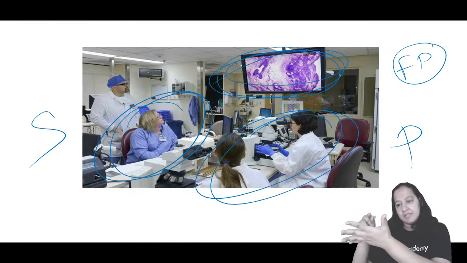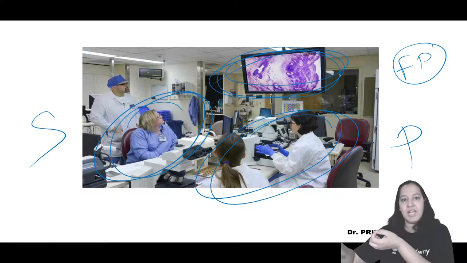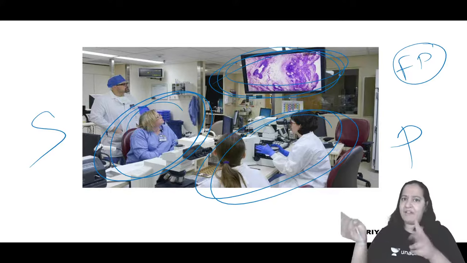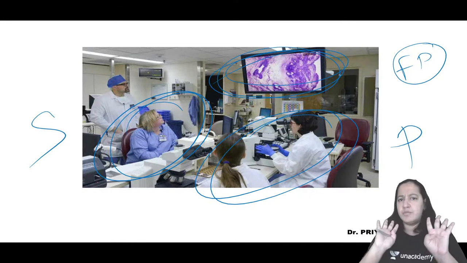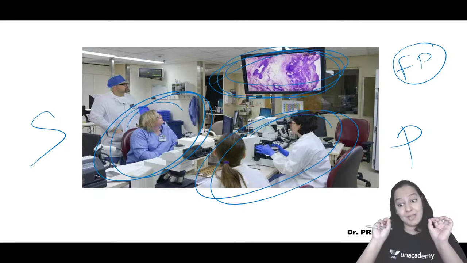Pathologist will cut it, take a section of it, make a frozen section of it, stain it, see under the microscope, and the pathologist will tell us whether it is benign or malignant within 10-15 minutes. He will tell us. Ideal time should be 10 minutes, less than 10 minutes. So the turnaround time of frozen section is very less. So that is the most critical thing.